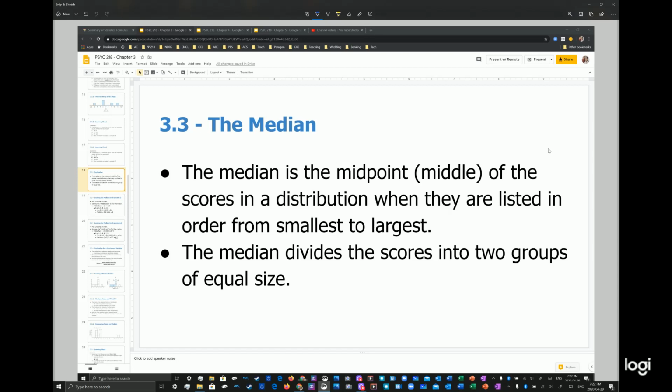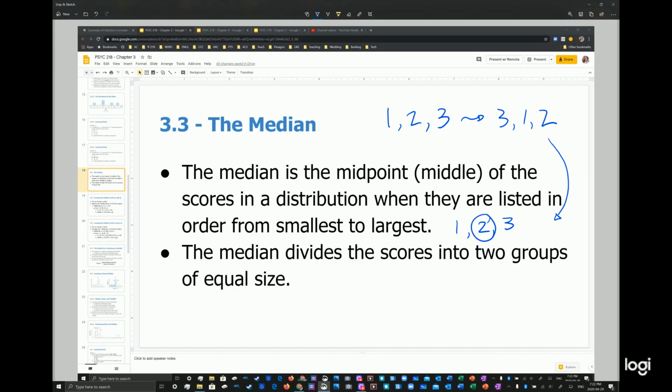So what that means is, for example, if we have scores of 1, 2, and 3, and let's say we jumble these up a little bit, we would find the middle score by first putting these scores in order from smallest to largest and finding the middle score. And this is 3 scores, so the score in the middle is 2.